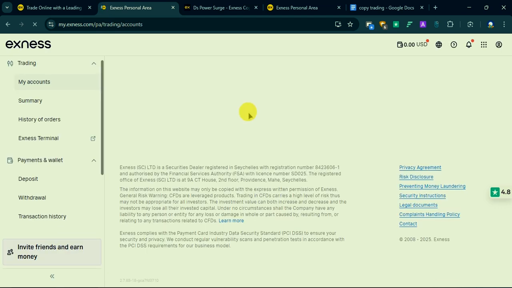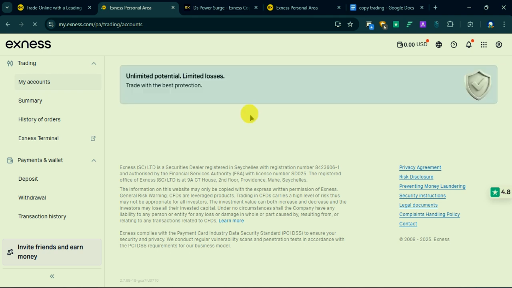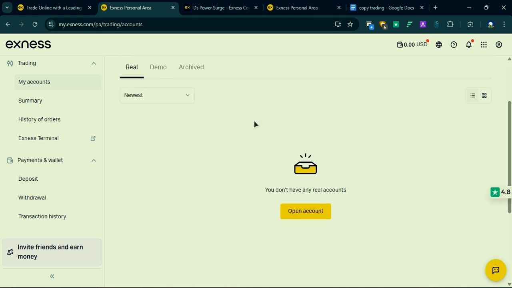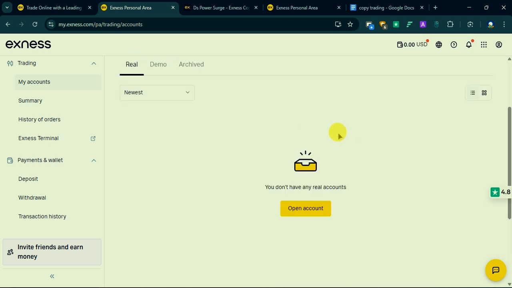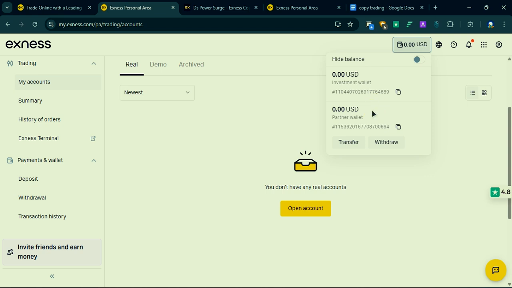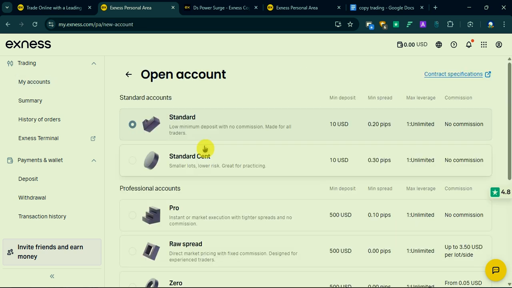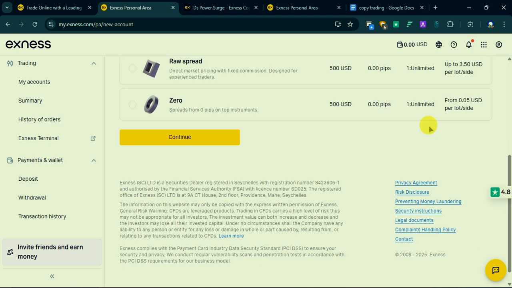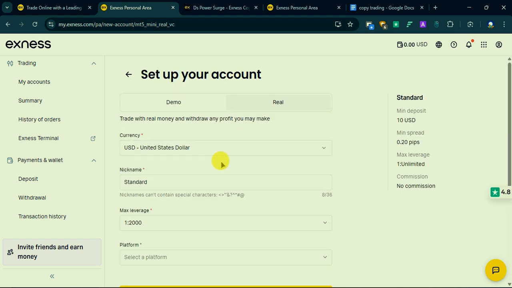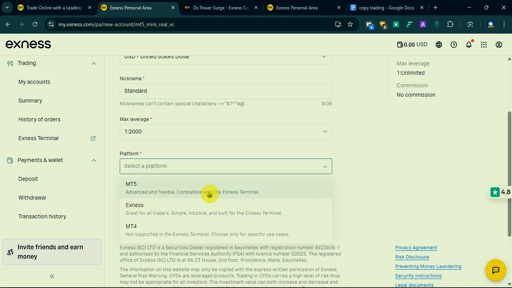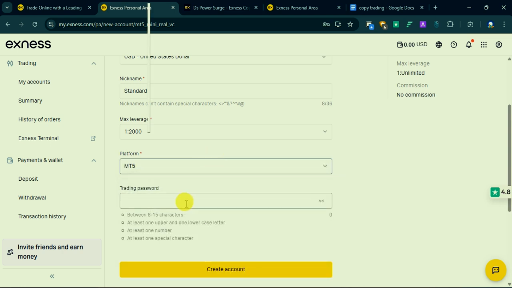So here I am on my dashboard, and on this dashboard you cannot deposit without creating an account. As you can see here, I cannot deposit without creating an account. Now I can just open here, and then I choose this standard, then continue. Then here I choose the platform MT5, that is good.